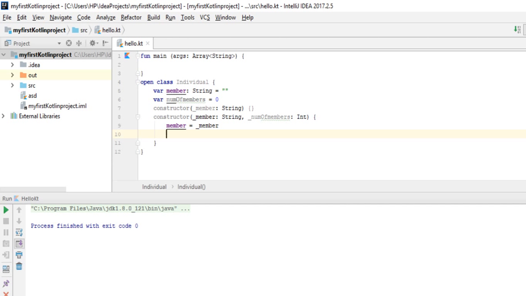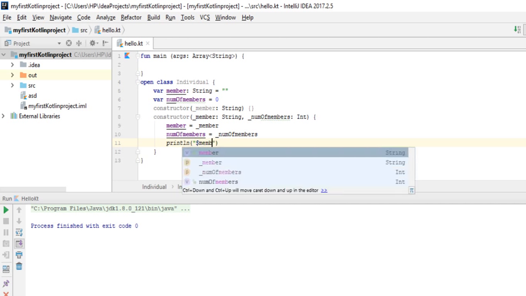Again similarly I'm going to write num of members, the property of the class, and then equals the parameter of the constructor. So whatever the value the parameter holds will be assigned to the property. Then I'm going to write the print line statement to print our member.